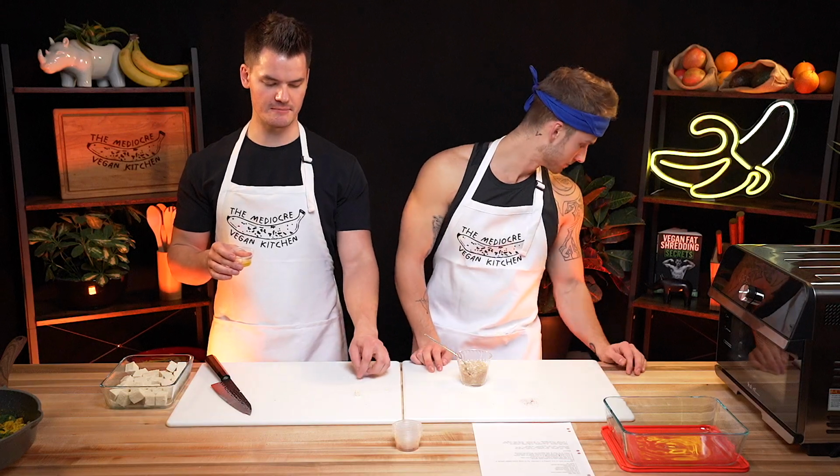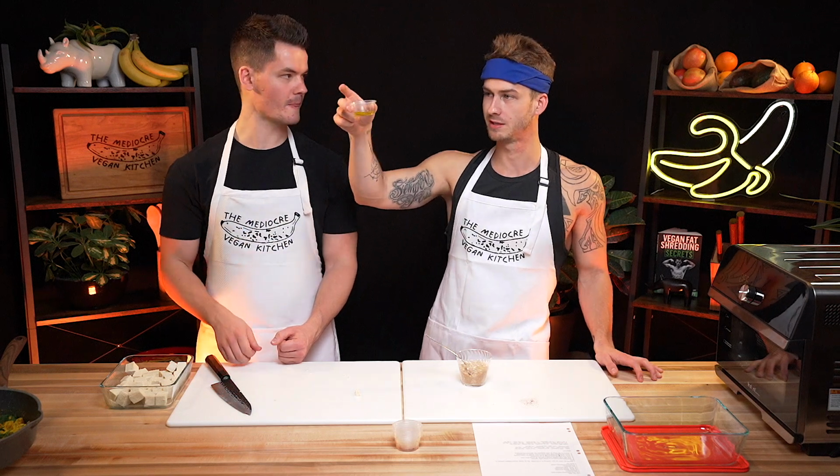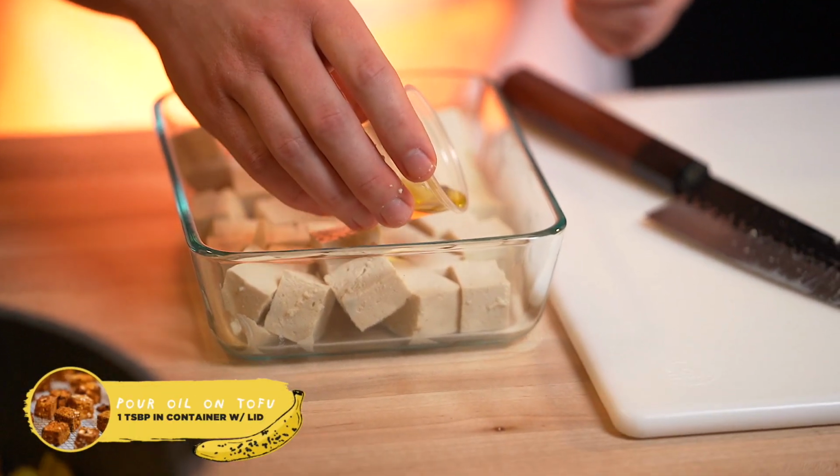I don't think a little oil here and there is such a bad thing. I believe in moderation and balance. So if you want to have some oil in foods, that's totally fine. Just be sure that you're tracking how many calories you're actually putting in, because it adds up super fast. A crazy comparison is this small little portion there is like a small banana. Calorically, that's true. That's what I mean.